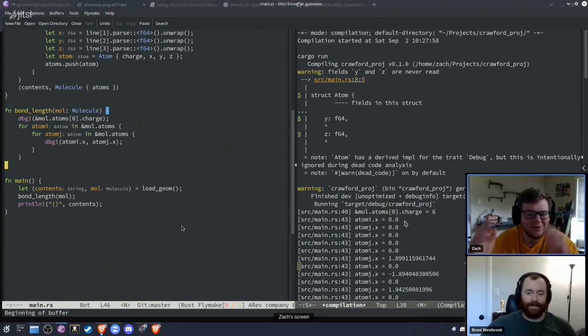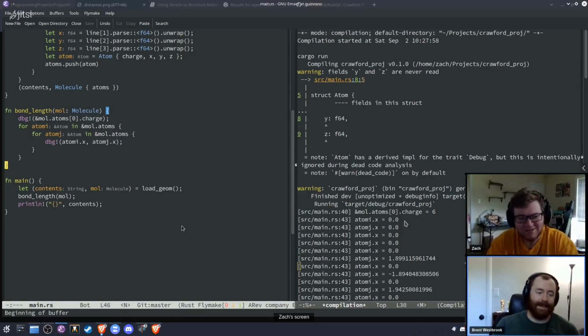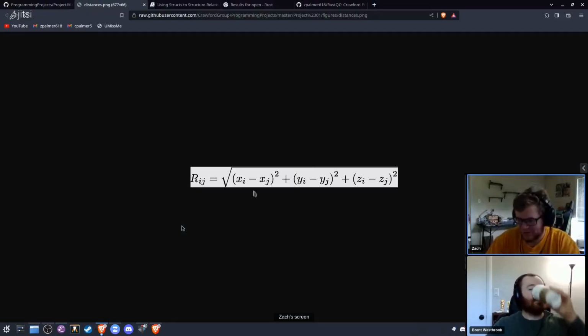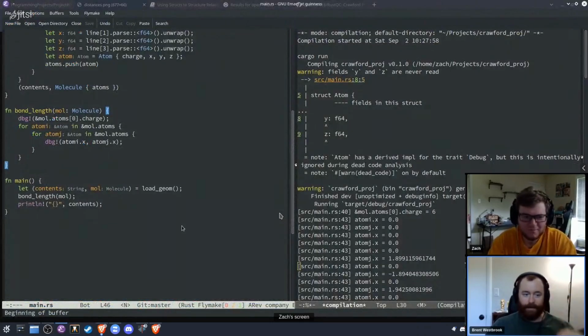So how do we do math in Rust? I think it's probably how you would expect. I hope. I doubt what I'm expecting is what you're hoping. Well, the first step is how you would expect. So let's go back to the distance formula. I just want to do this part right here, right? Yeah. The power is definitely not what you might expect, but the subtraction is the usual way.